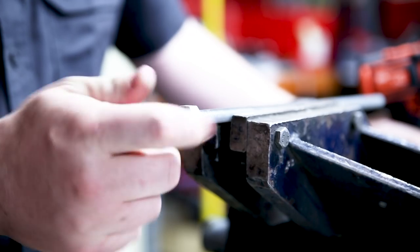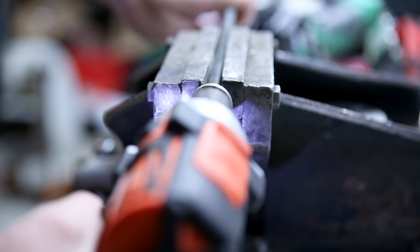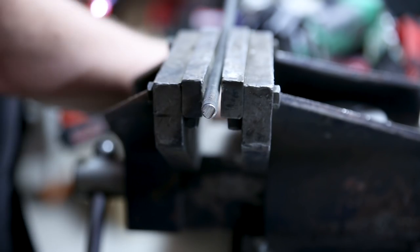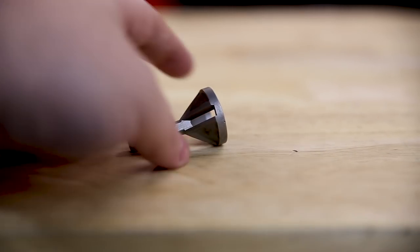It's made from M2 high-speed steel, suitable for use across a number of materials, including stainless steel, mild and hardened steel, as well as copper, brass, and plastic. It'll give you a smooth finish, better than you can do with a file, and only a fraction of the time. If you work with a lot of threaded rod, then these Xtorque external deburring tools are invaluable.